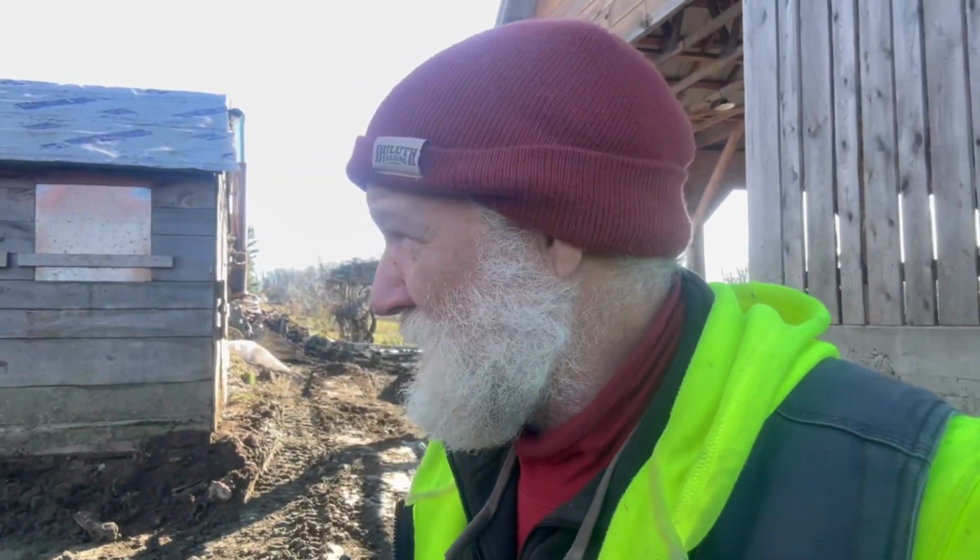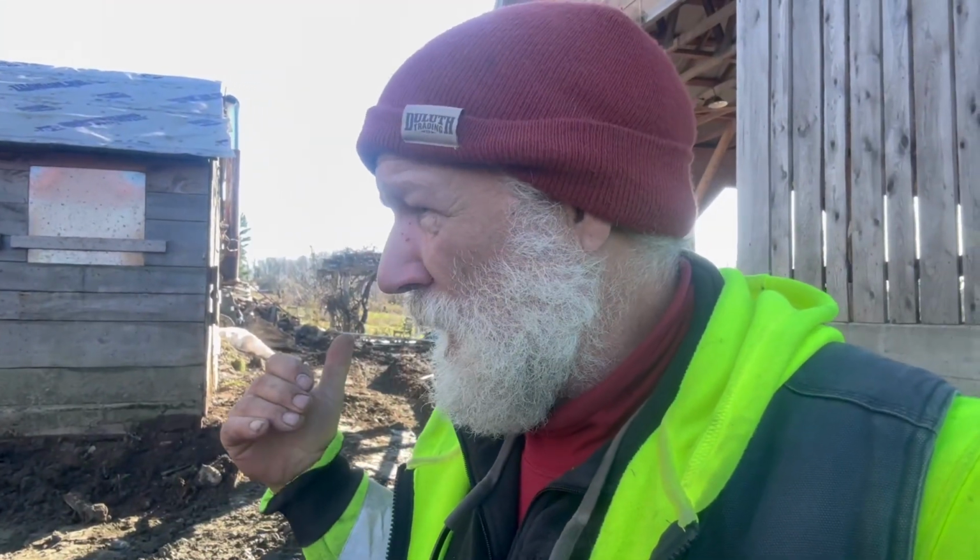I've got to take the manure down the hill and dump it in a pile, which I'm not happy about down there. But at least I can stir it up and make compost out of it later this winter. And up here I'm taking the clay and the big stones, and I'm using it as fill down below on the piping project below the barn, to kind of grade in some of the steeper parts there.